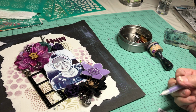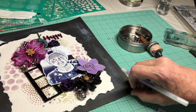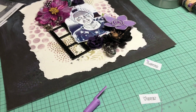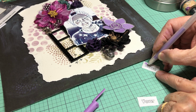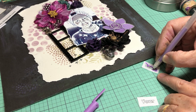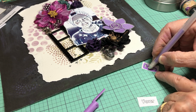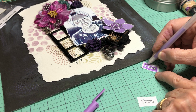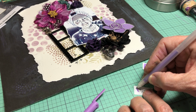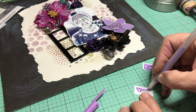Dropping scissors. Okay, so let's do this. Let me get this on camera so you can see what I'm doing. I'm just going around, and it's almost like I'm tracing it, and I'm intentionally letting it be messy, and then I'll fill it out, but leave some white border, and I may cut that down, or I may ink it with black. Kind of depends on how well these words show up when it's all said and done.